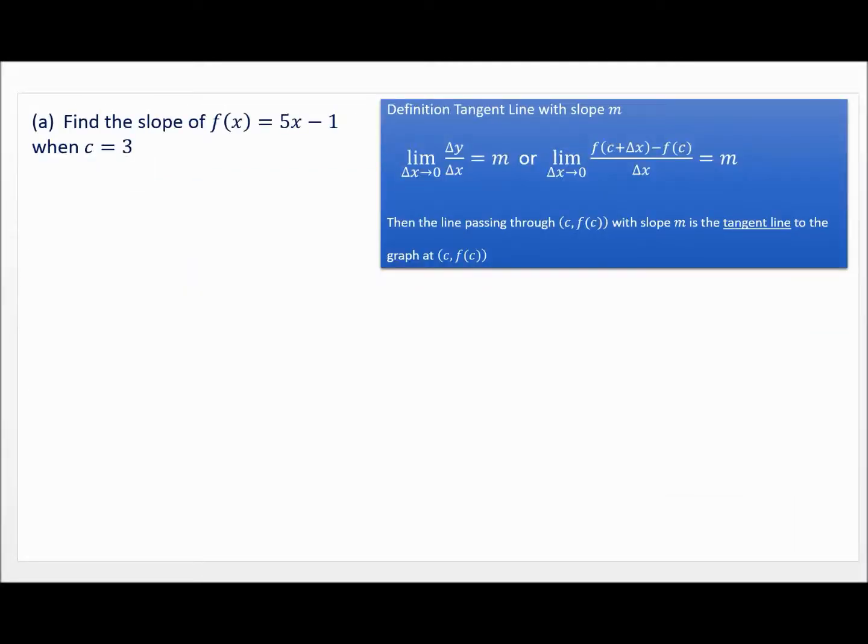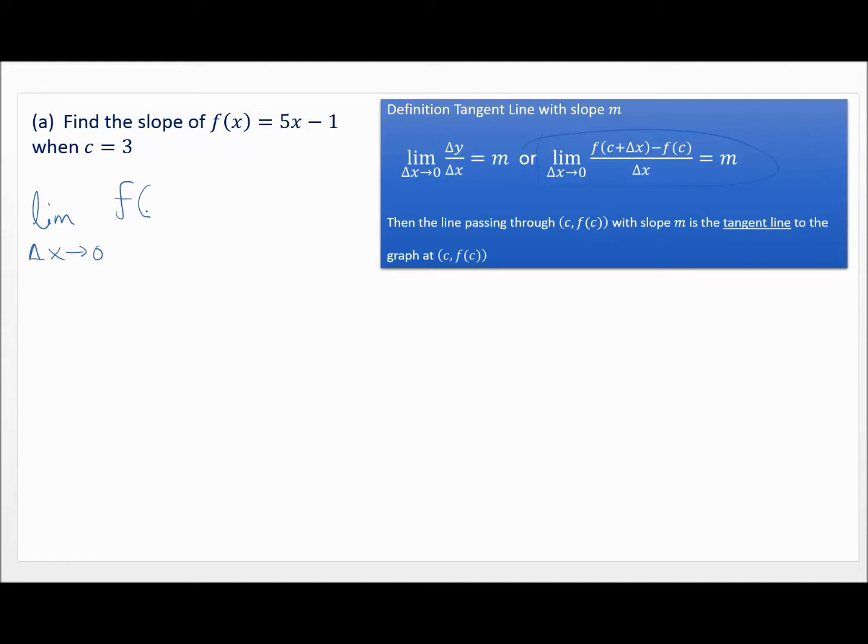Let's do a problem. You ready? Okay, so that first official problem we did is basically to explain where that definition came from. So I left our definition over here in blue so we can take a look at it. But we're supposed to find the slope of the function 5x minus 1 when c is equal to 3. You've got this, okay? So we're supposed to use this definition that I have right here. I just circled it off. We're going to take the limit as delta x goes to 0. That will always be the case. That will not change. Of f of c plus delta x.